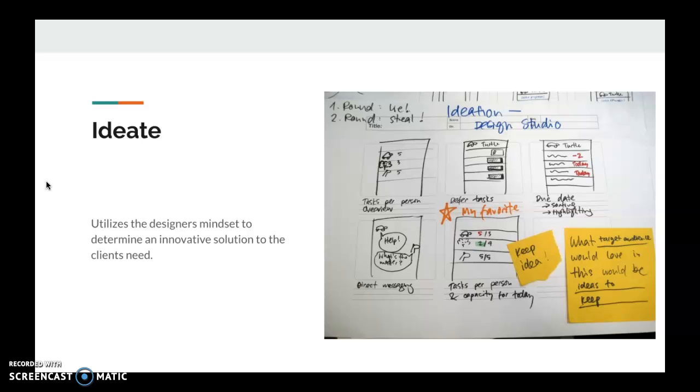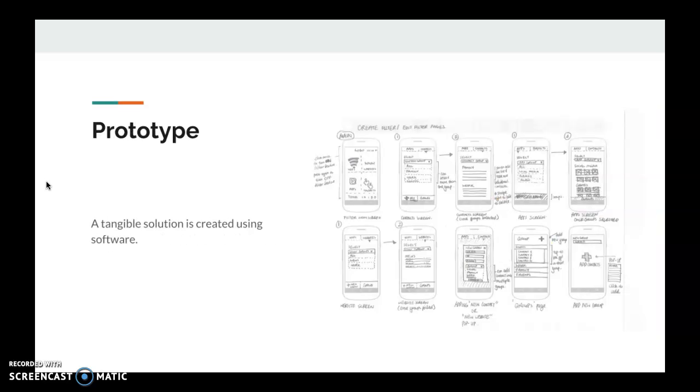And you see they've got everything laid out, like the task per person overview, the task, the due date, direct messages to help with the project, the task's person. They've got a reminder to keep their ideas going, be creative, what the target is, and yeah.